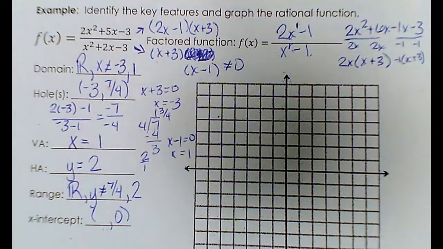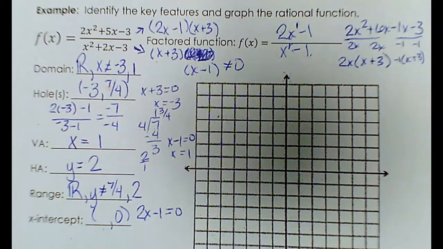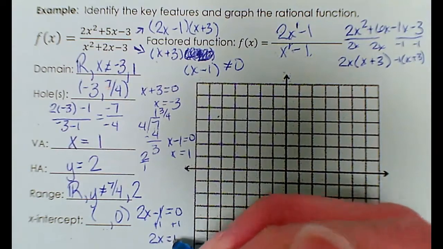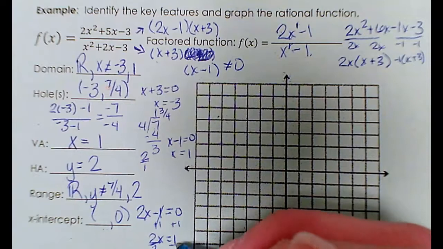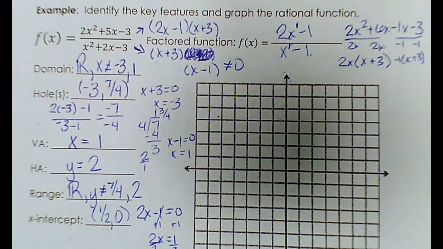And what is the numerator in this problem now? 2x minus 1. So I'm going to take 2x minus 1, and I'm going to set it equal to 0. I'm going to solve by moving the constant. So plus 1. 2x is equal to 1. And then, yes, if I divide by 2 on both sides, you get 1/2. And I know I'm running out of space. So 1/2. Let me move this down a little bit.